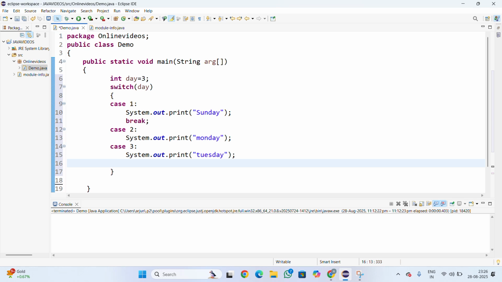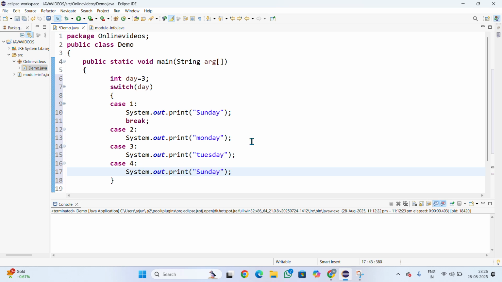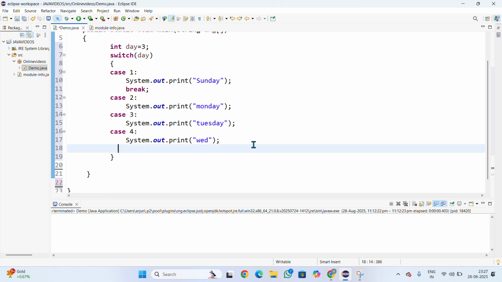Next, case 4, Wednesday. You can give as many cases as you want, any words you give. Next, if no condition matches, it is false, and it prints the default.